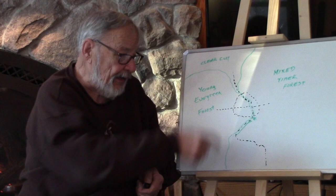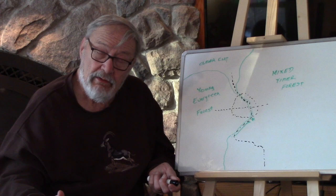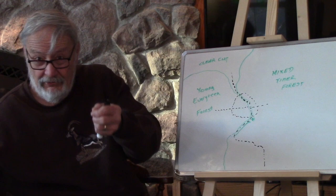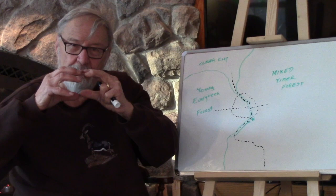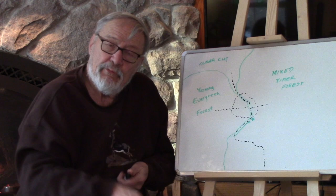That buck is spending a lot of time here. And when you come to an area, and if there's nothing else that tells you a buck has spent a lot of time here, but there are a lot of really fresh tracks and droppings made by a big buck, tracks that are more than 3.5 inches in length, and droppings three-quarters of an inch or longer that are shiny, and clustered. They're almost always clustered. The droppings are sticky and stuck together, and they come out in clumps. But if you find that, and even if you find nothing else, it's a worthwhile place to spend at least half a day of hunting during the hunting season.